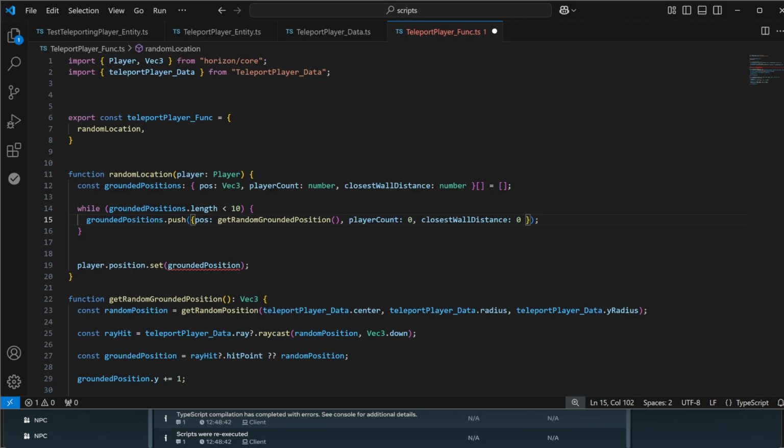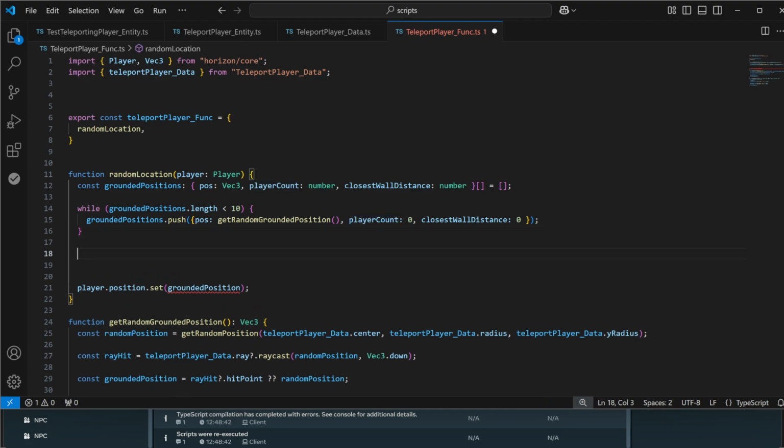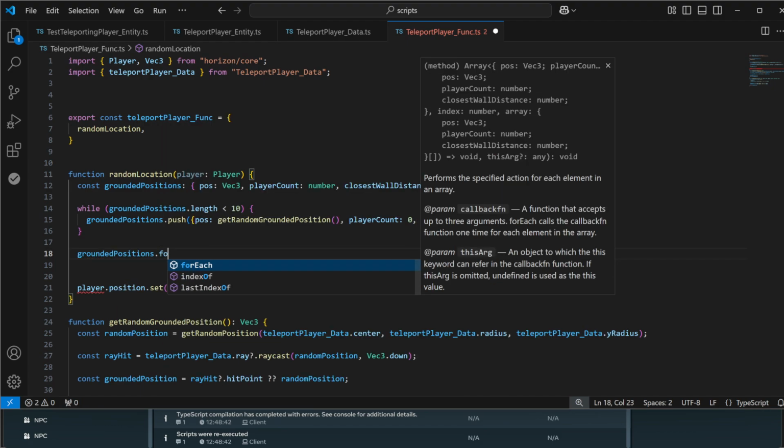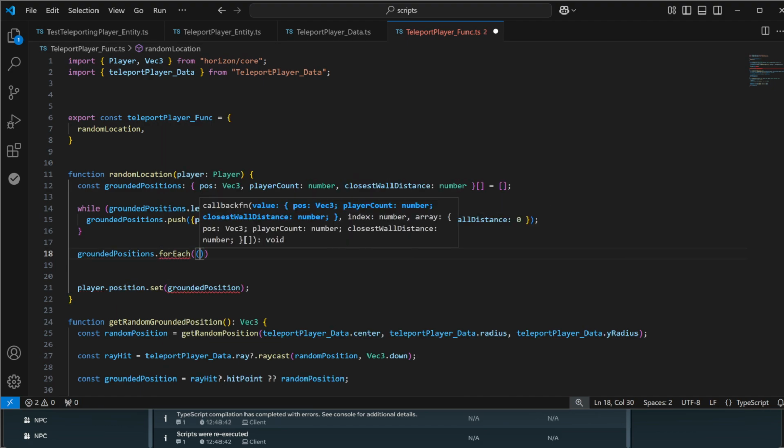We'll see. Okay. So now that we've determined all of these positions, we can then go through those positions and count the number of players. And so what we want to do is say grounded positions dot for each, parentheses, parentheses.